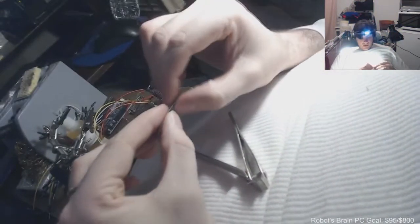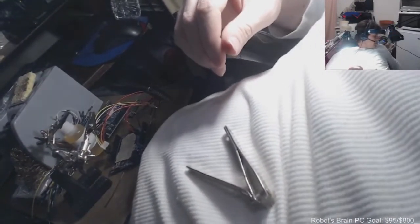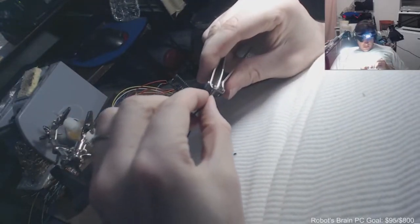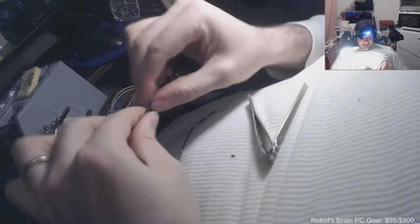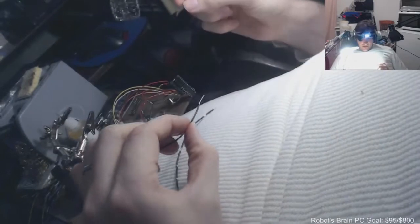Wow, fingernail clippers work great. So we got one wire ready. I want a super long wire next. Oh, nice. Okay, we got plenty of room here. Man, once you get the feel for it, this is so fast, man. I'm becoming a beast with this nail clipper. Okay, so that's that.